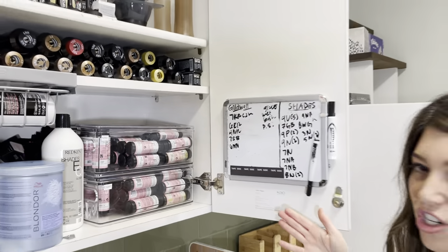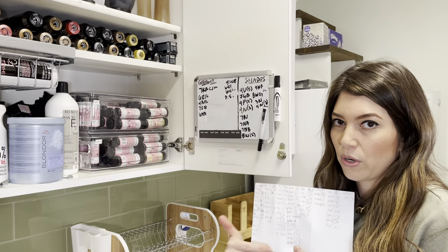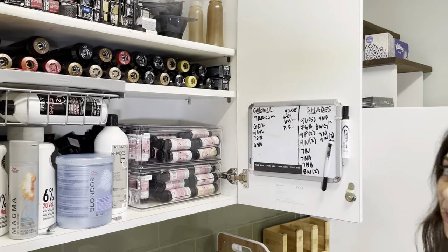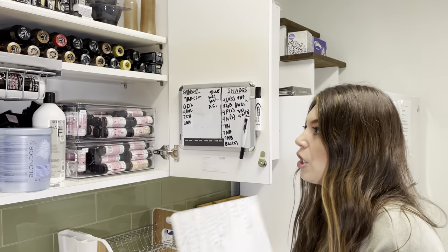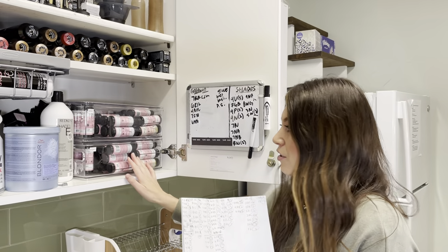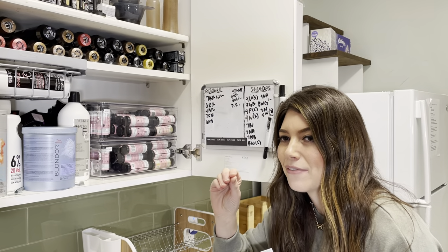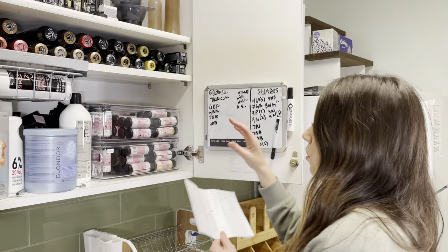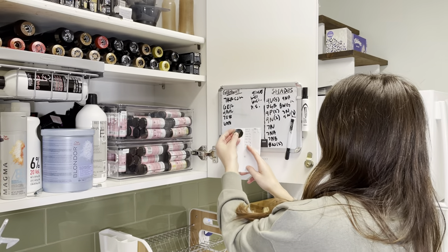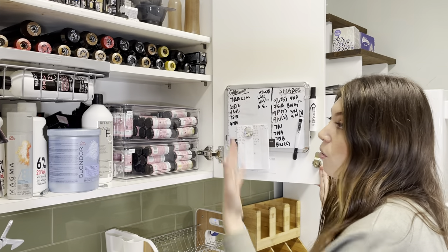Over here on this side I usually keep all my inventory check. My assistant and I go through a full inventory list every two weeks — every single shade I have. Anything that's low, or less than a full bottle but can be combined with another bottle of the same color, we do that to minimize clutter. You know how you hate pulling out a bottle with barely a quarter ounce left? I always try to condense all my inventory as much as possible, so I always keep a written note.